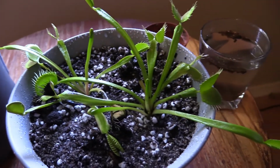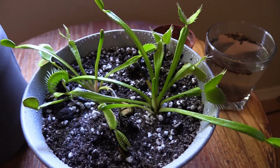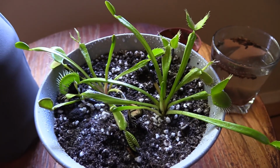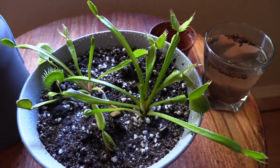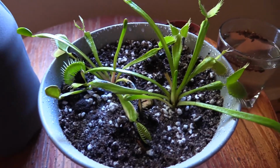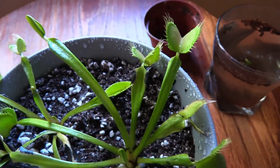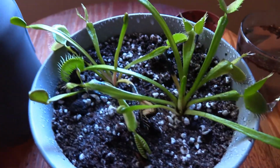I also have some Nepenthes right now that I'm growing, which are pitcher plants. I have some Sarracenia, which are like a trumpet pitcher, Sarracenia purpurea, and my Nepenthes is Ventrata. I'll give you updates on those carnivorous plants as well. And then I have some other Venus flytraps that are going right now that are a little smaller than these, that didn't do so well but are starting to do awesome. So you guys can watch the videos on those as well.